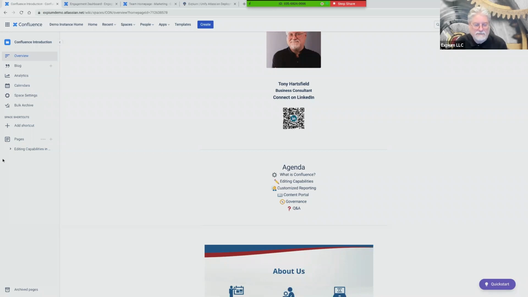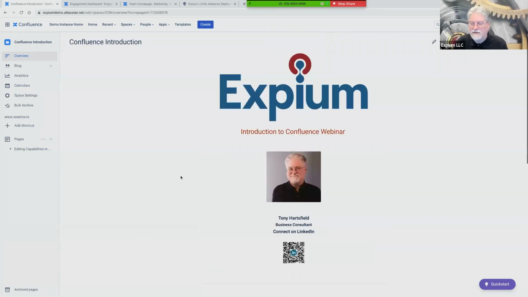Why don't we begin by talking about Confluence? Maybe you need to ask the most basic question: what is Confluence and what is it used for? Confluence is Atlassian's product that connects to other Atlassian products. And so typically Jira and Confluence go together. And Confluence is a wiki-style editor tool that really allows you to be a great documentation creation place and storage.